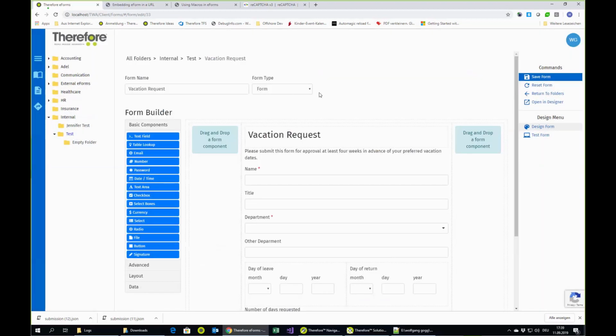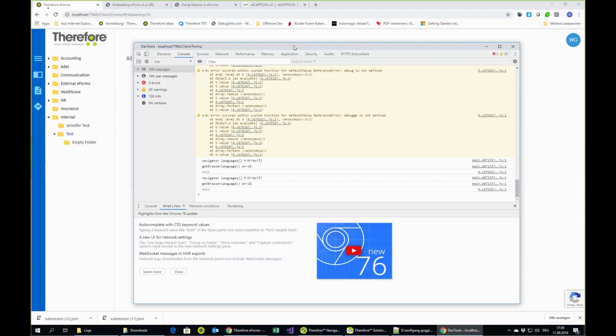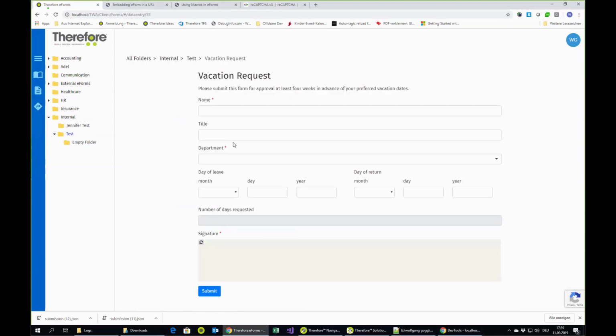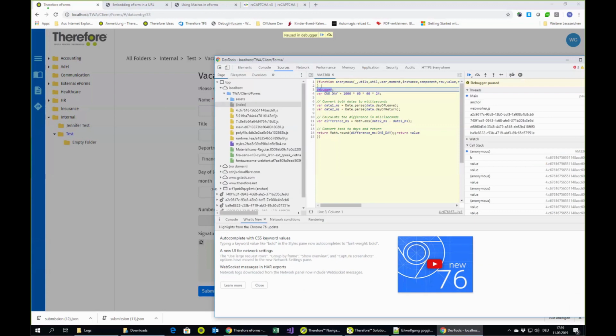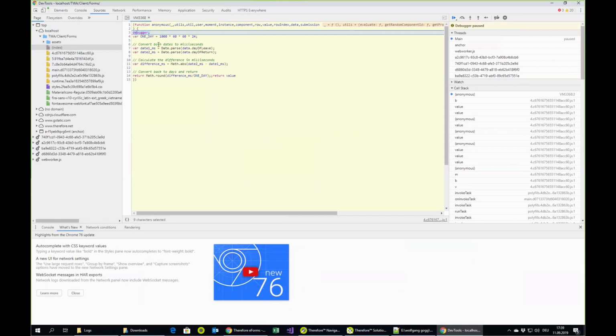So to showcase this, I will save the form. I will go back into the vacation request form. Now I'm getting the debugger open here. And now you see whenever I change something, I immediately get into the function that I have here. It's stopping at the debugger. And now I'm able to check all the different objects from the data and access all properties, debug any type of code. So I absolutely can now step-by-step run over the code and debug whatever I've been doing in there.